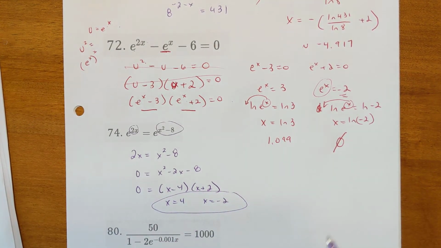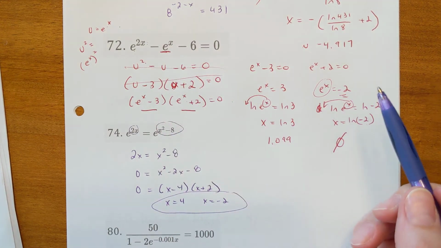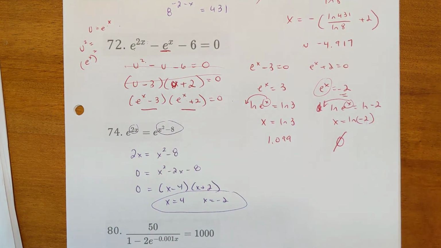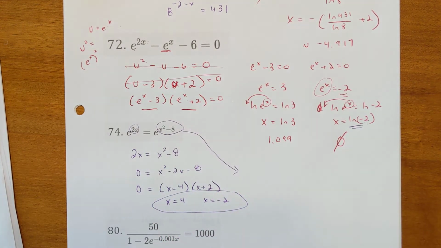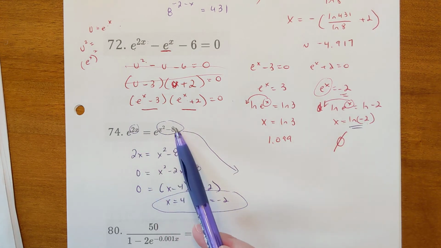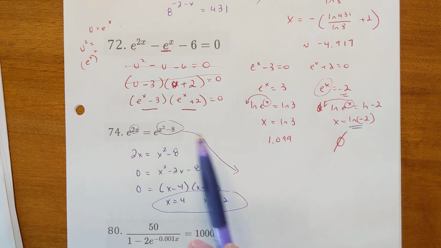See, if you check it, if you put the negative 2 back up into the earlier problem and try to use it, it just doesn't work when you try to do the natural log of negative 2. It doesn't work, so it's not an answer. Here, when you put it back in, some people might be thinking, well, wait, it's negative, it doesn't work. It's okay, because it's a power. It's not something we're trying to take a natural log of. It's a power up there.